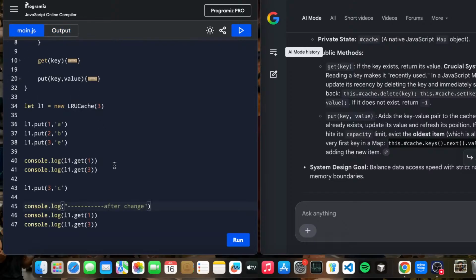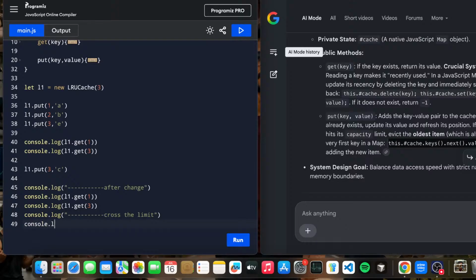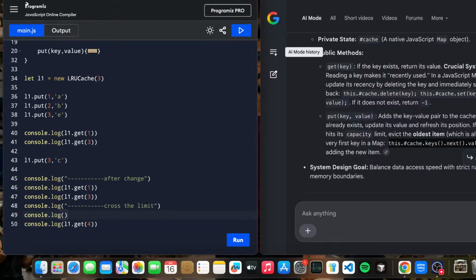And here we can also try to cross the limit. Let's see what will happen after crossing the limit. Console.log L1.get(4). First we are just checking L1.put(4, F).